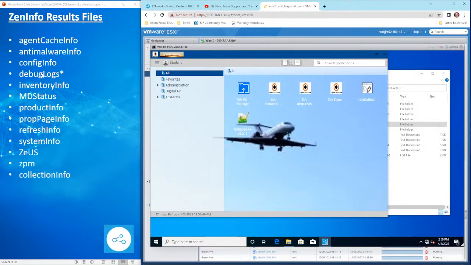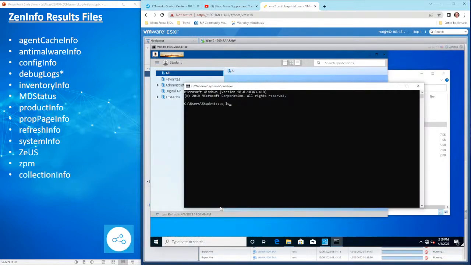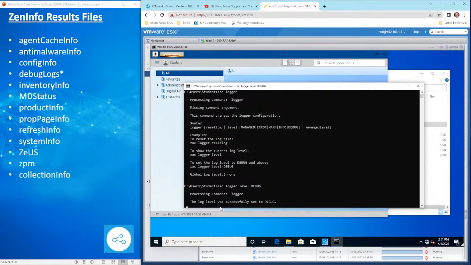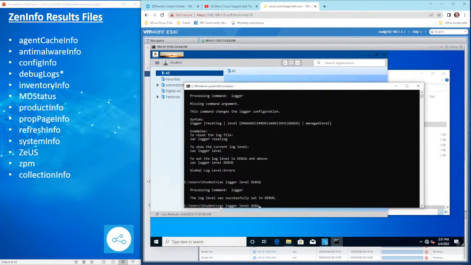The debug logs are very important to us. Obviously, make sure you set it to debug, right? And I don't know that we did that here. CMD, ZAC logger. It'll give us different variables we can use. So we can do ZAC logger level debug, and it'll set that, or we can reset the log.